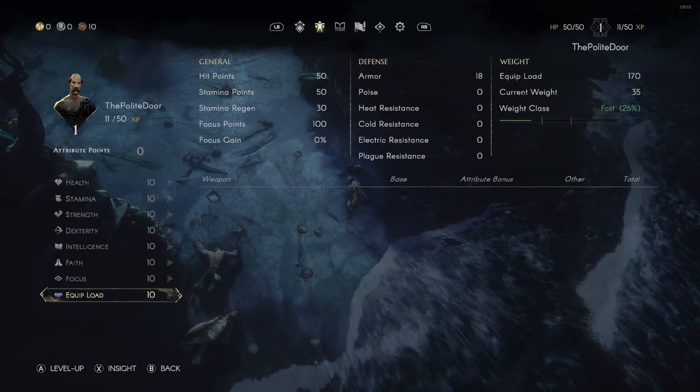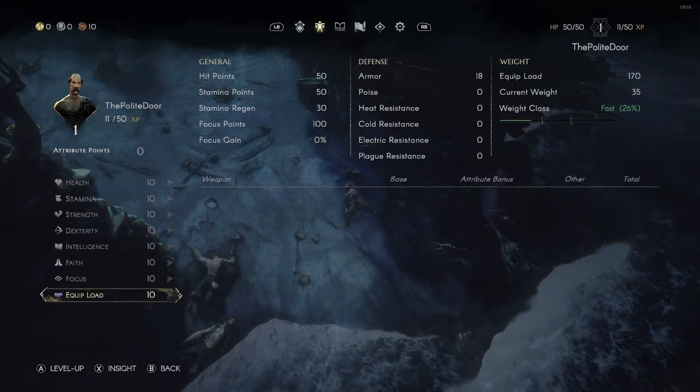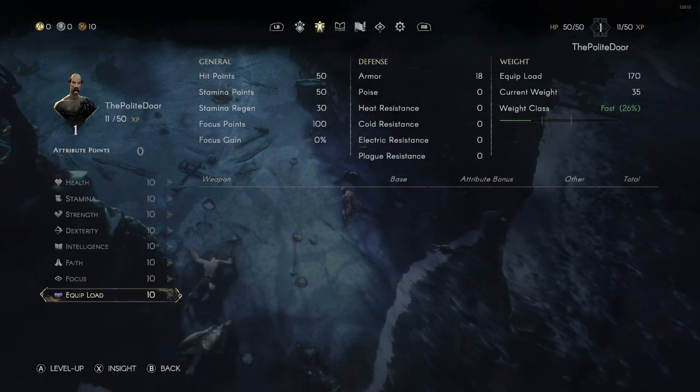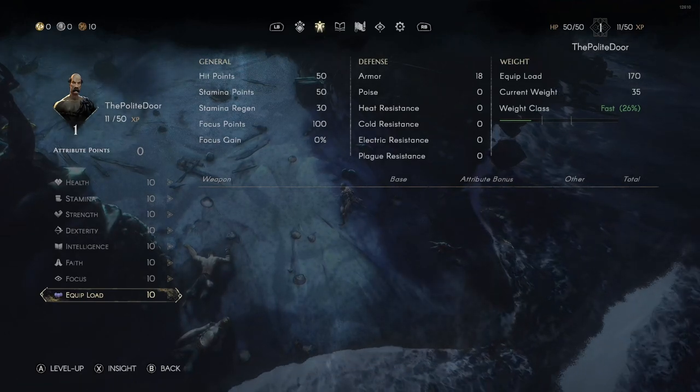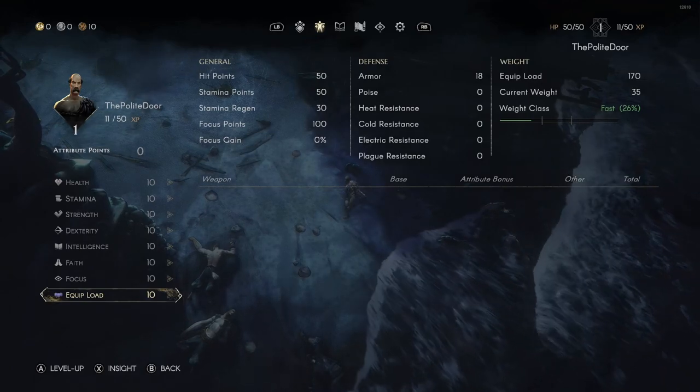With the heavy you can shoulder tackle, but you cannot really dodge. With the fast you can dodge really fast. And with normal, you have the normal dodge. Overall, as a new player, you should focus on getting the normal weight.